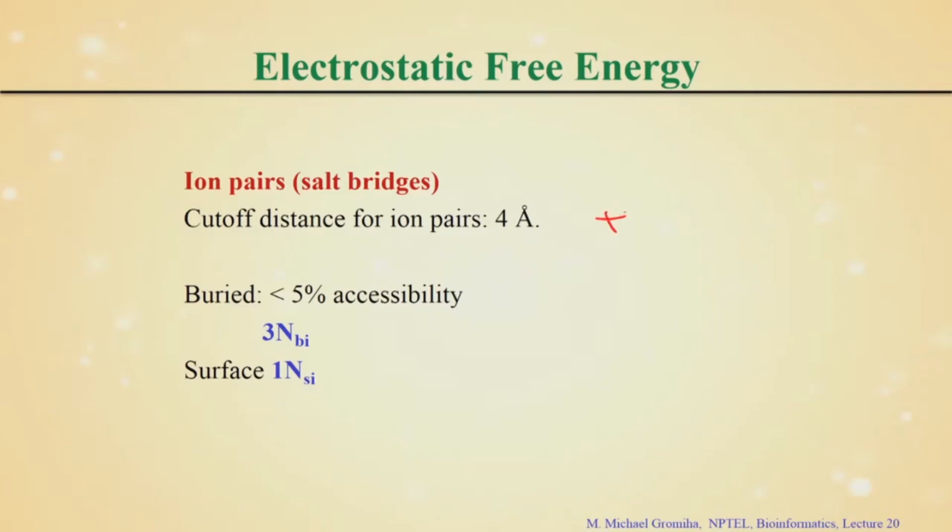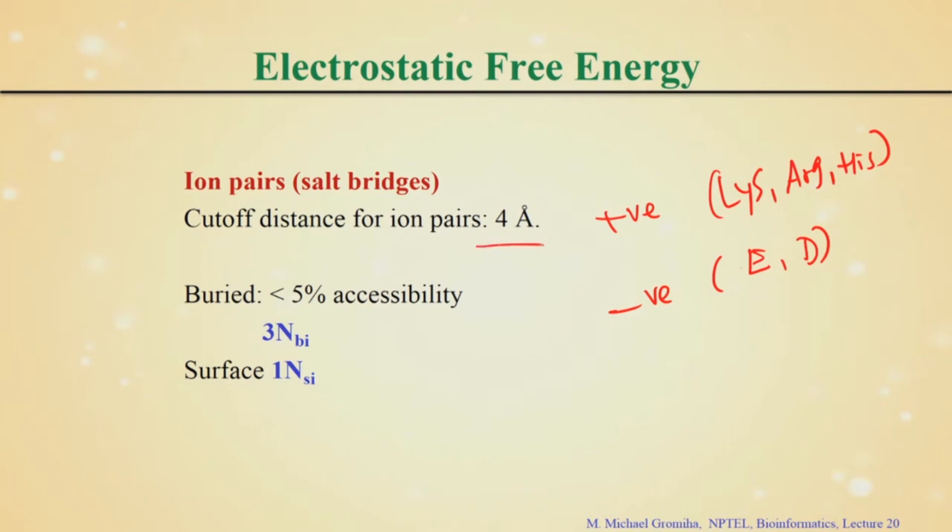In this case, you can see the positive charge residues, for example lysine, arginine and histidine, and the negative charge residues, glutamic acid and aspartic acid. See the nitrogen atom in the positive charge and the oxygen atom in the negative charge, and see the distance. We can use different distance cutoffs, up to 4 to 6 angstrom, for the ion pairs.